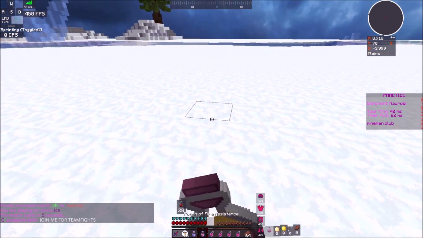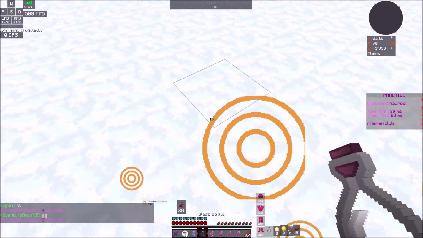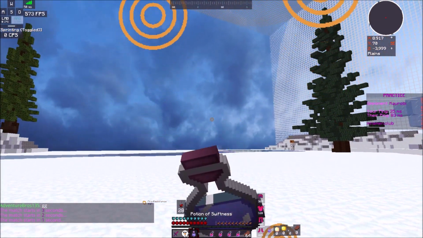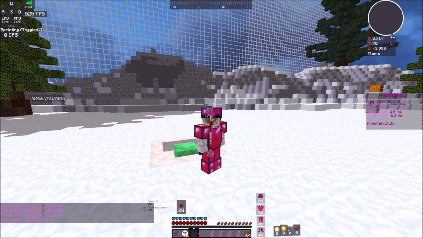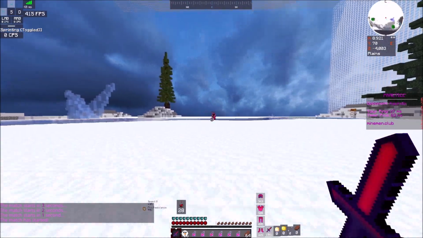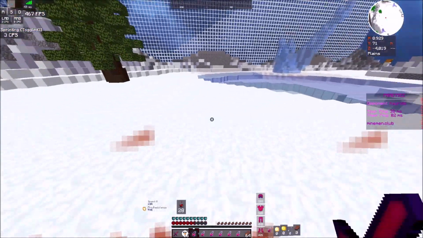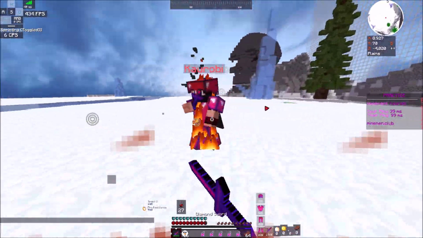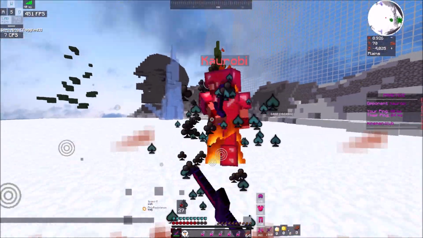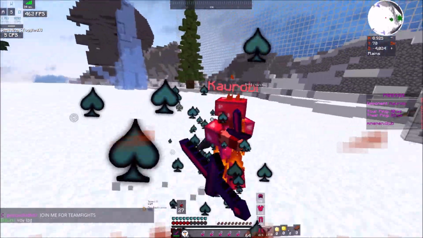But drink this. You can see the little targets. I kind of like that. I actually do like that. So now, let's just... Oh shit, you're gonna see him more on me than him. It's messing me up. But basically, you see the spades and stuff. I like how that looks, actually.